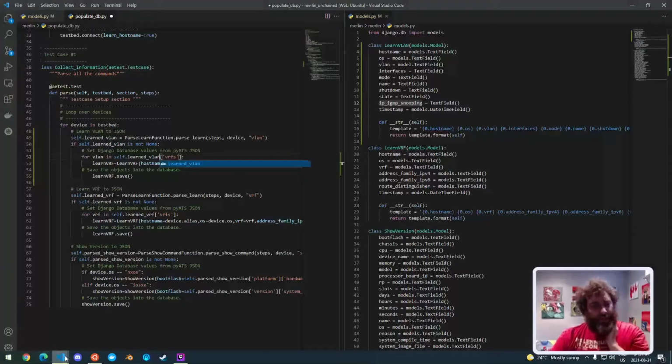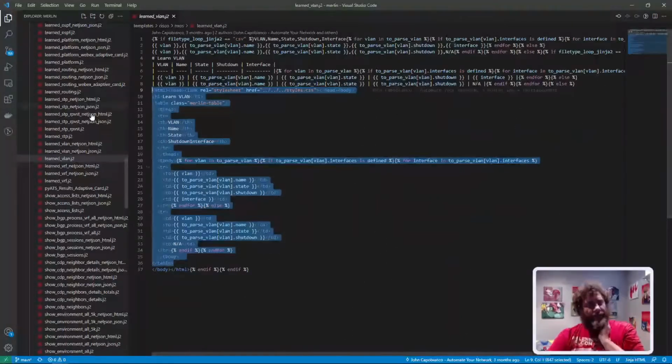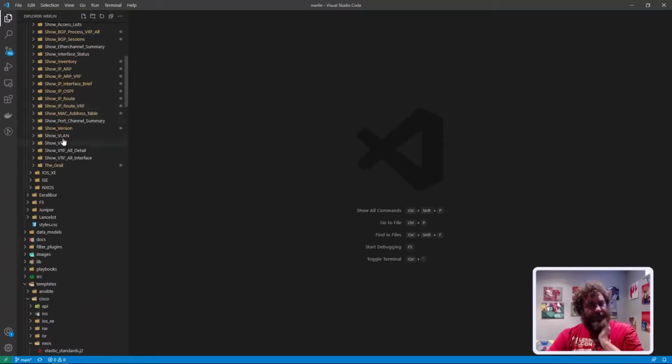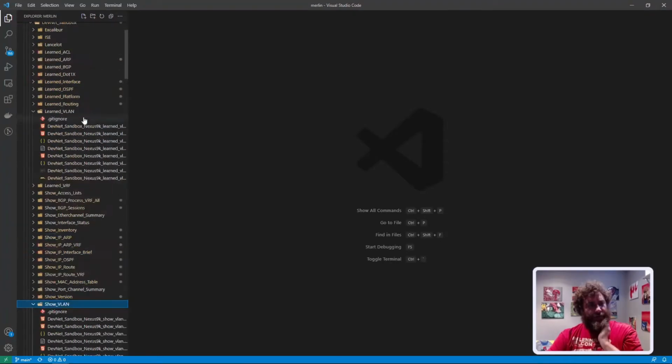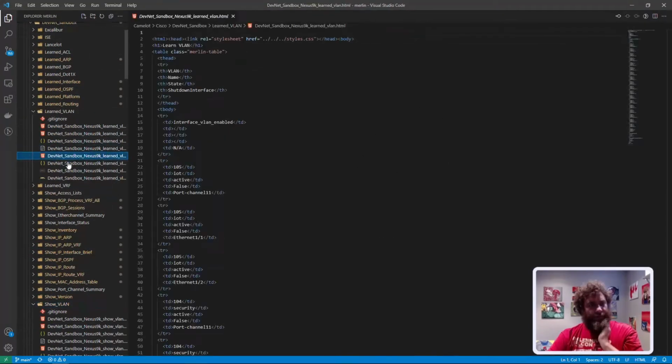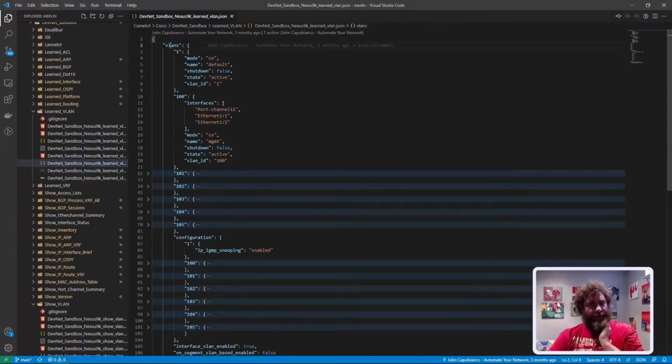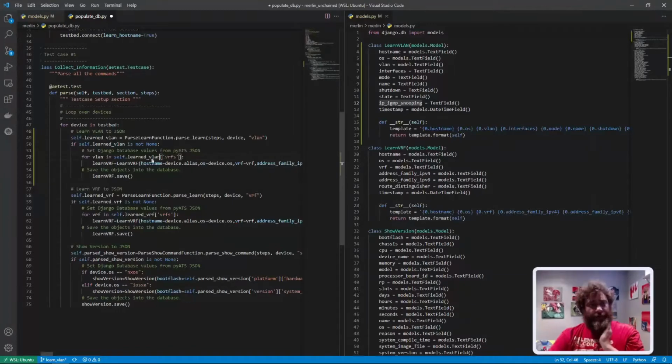Let me look at the data model again, because I need to just double check something real quick. I'm looking at, no, it's learn VLAN. So I have VLANs. Okay, no, everything is under VLANs. Okay, good. That's good. So then learn VLAN in VLANs.